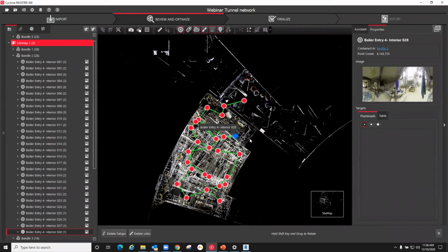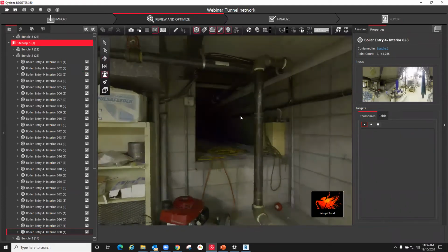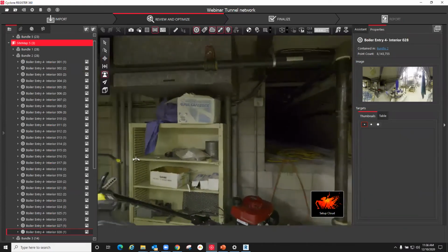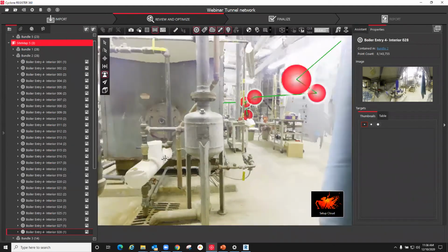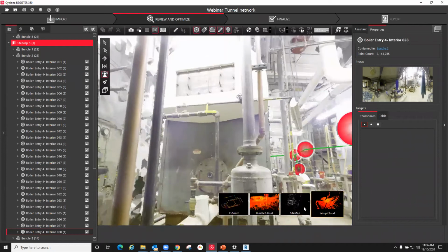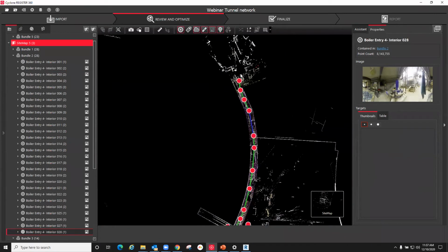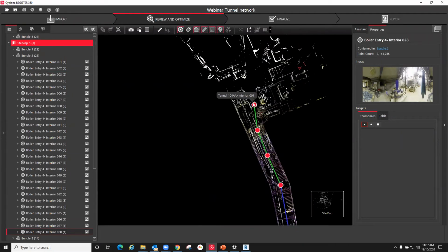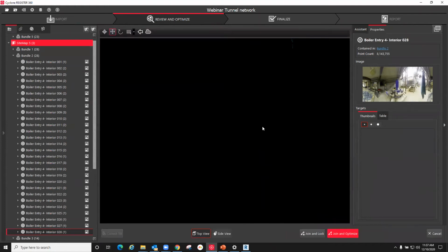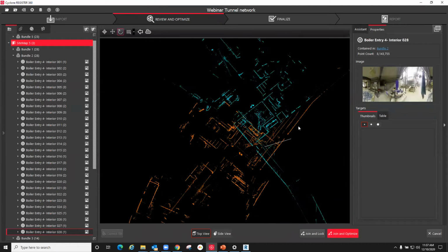So if we take a look, Cloud Viewer, get our orientation. So there's a tunnel over here, okay, and a big mechanical room, boiler room. This was out in Minnesota. Okay, so I'm going to connect that because I have that one selected, and I'm going to grab this one too. I'm going to say visual alignment, get that over here. Let's rotate that around.